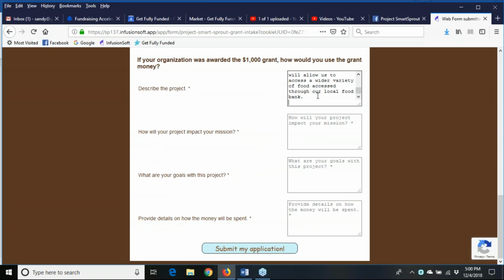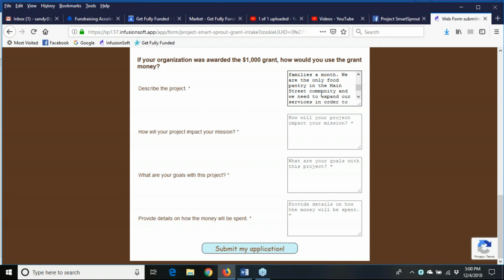Now I press Control-V, and my whole paragraph is now in there. Now, it doesn't necessarily look real pretty. You can go in there and put the breaks in the paragraphs if you want to. Don't worry about it. We'll take care of that on our end. So that gets us question number 1 done.